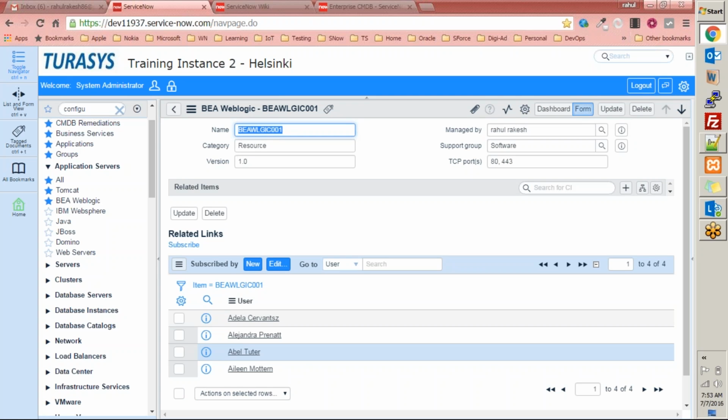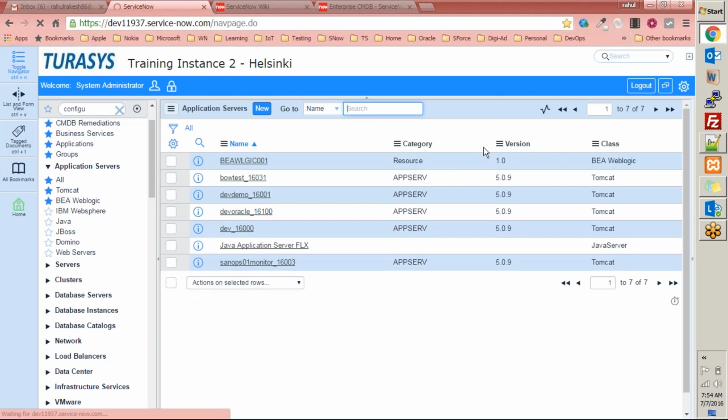So if there is a case when Rahul goes on vacation, then the persons who have subscribed to this WebLogic server may be keeping track of what else is going on on this server, right? So that kind of information is also stored within the server listing that you have here, right?